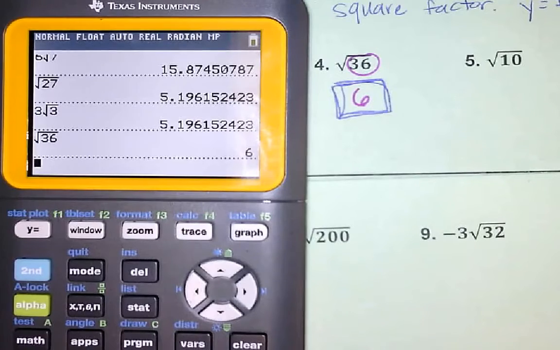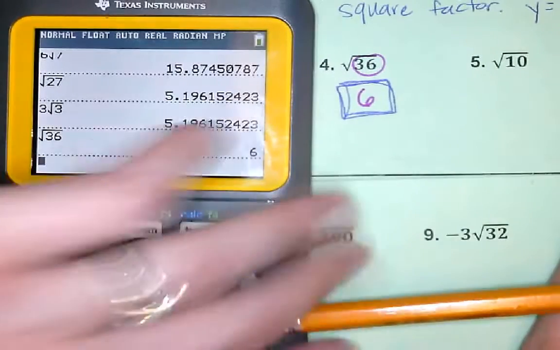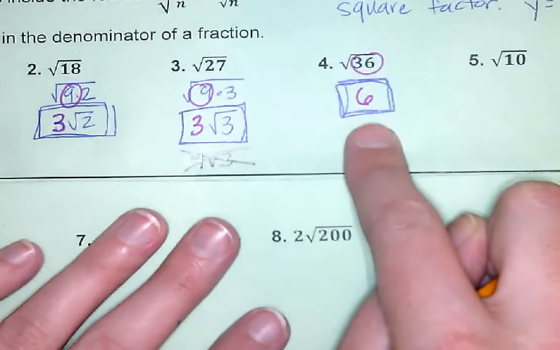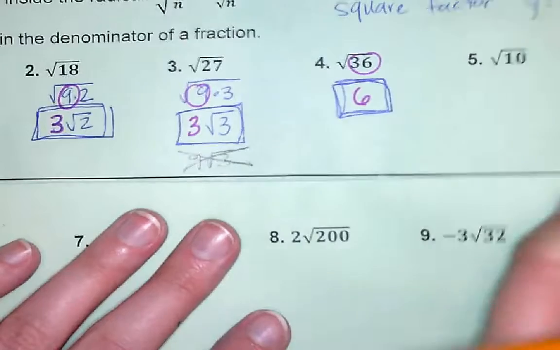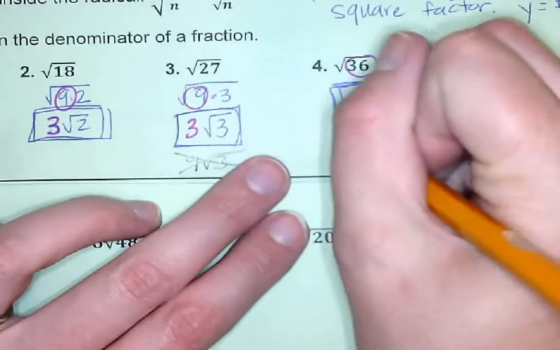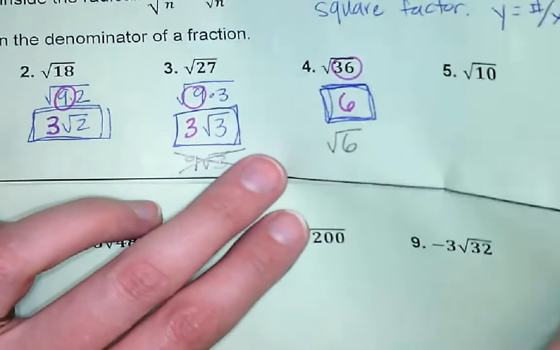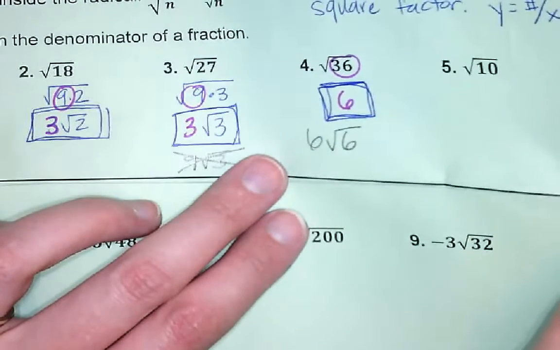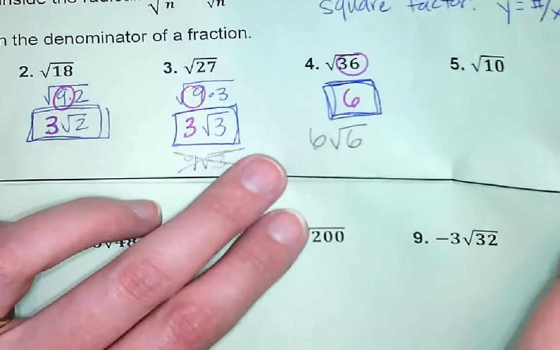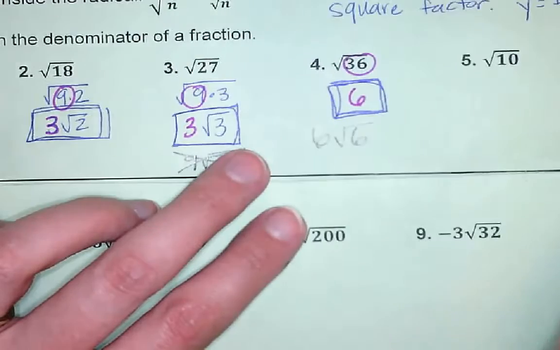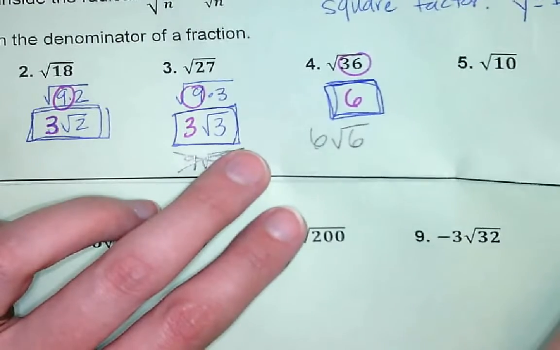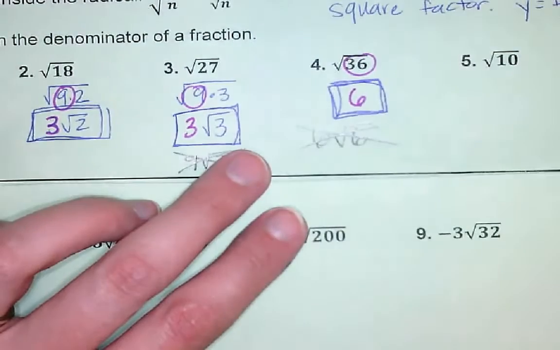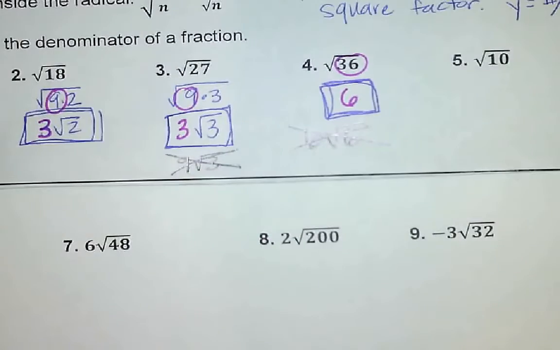The most common mistake that I see students make on problems like these, the easy peasy ones, is that they'll write square root of 6 or they'll write 6 square root of 6 or something. They're like, no, there needs to be a square root. No, there doesn't. If it gives you a nice clean answer, you're done. Do y'all feel good about that?